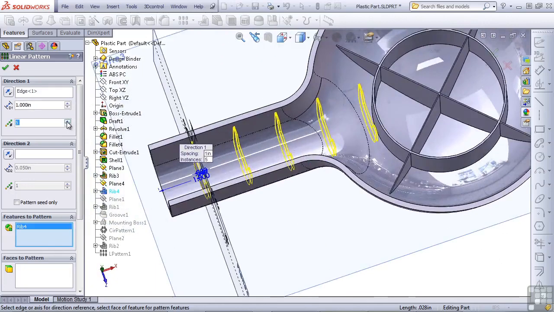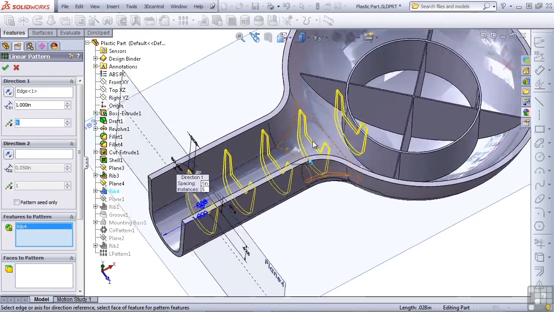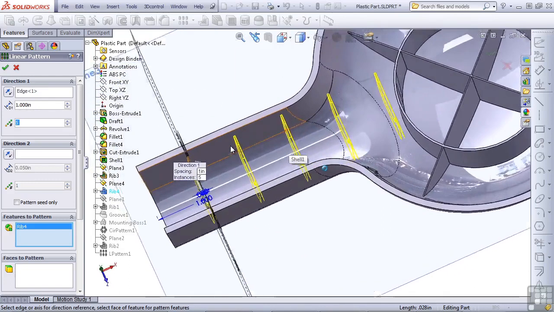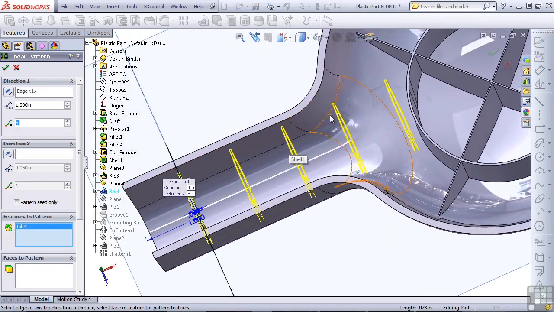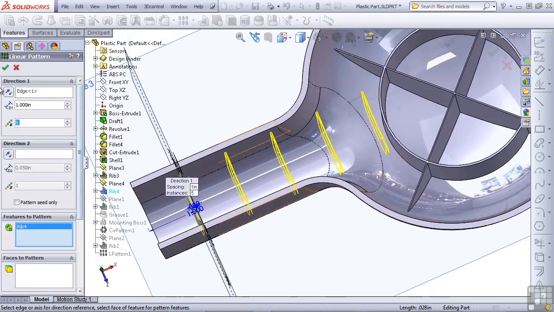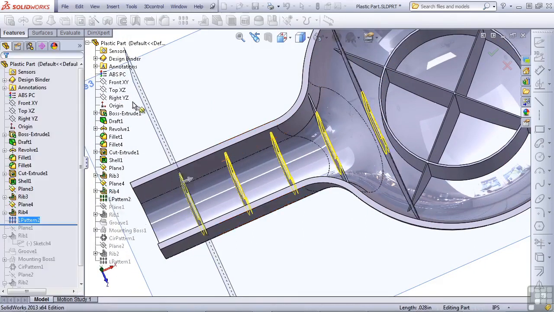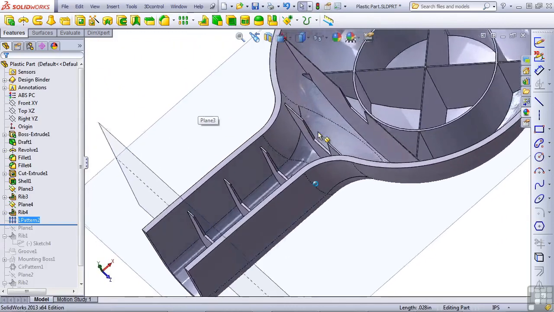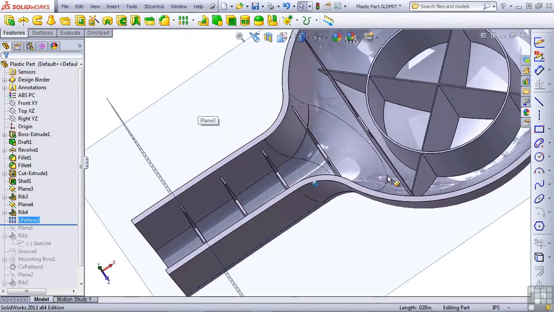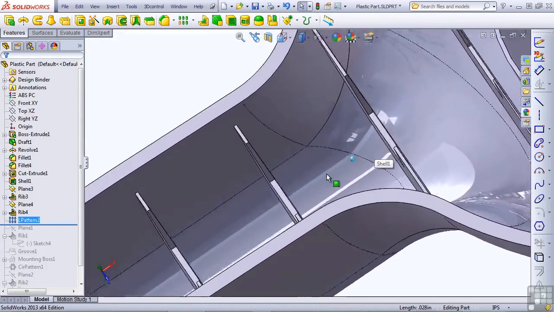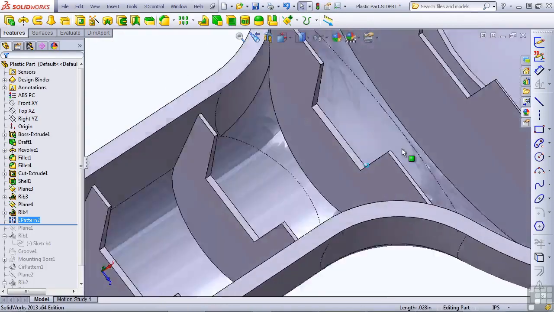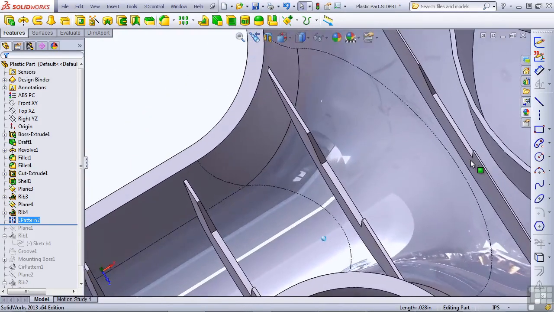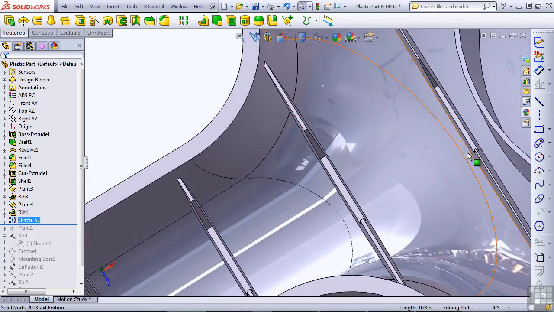Now let's see how SOLIDWORKS handles this, because the width of the channel changes as it flares out through this fillet area and then into the main bowl. Let's see how SOLIDWORKS handles this rib. So SOLIDWORKS is able to extend the rib, and notice how as the section gets deeper, the top of the rib gets narrower because the bottom of the rib is still maintaining that 0.80 thickness.